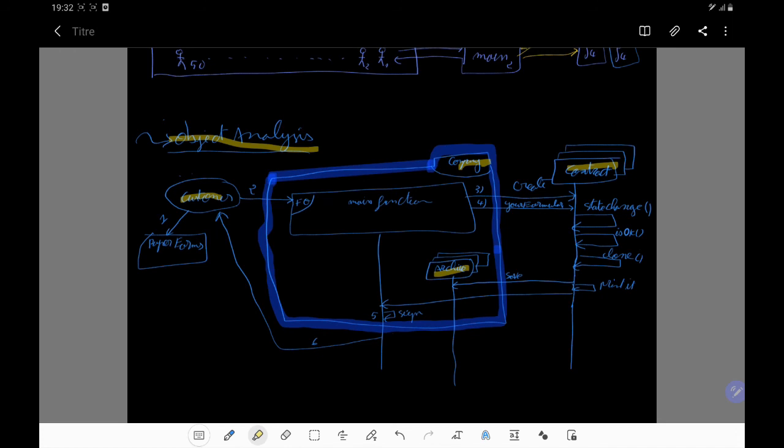Just a minute. We have said that a Java program is a collection of objects, and an object can invoke another object's method. Here we have a method that does not belong to any object at all. In your opinion, who can invoke it? The only one who can invoke this main method is the JVM. Only the JVM can invoke it. And as I said before, if we write a class without a main function, Java will not execute it. It's the starting point of an application.